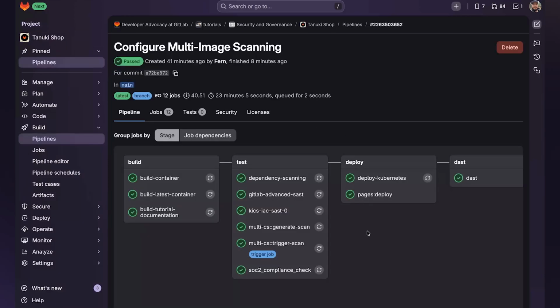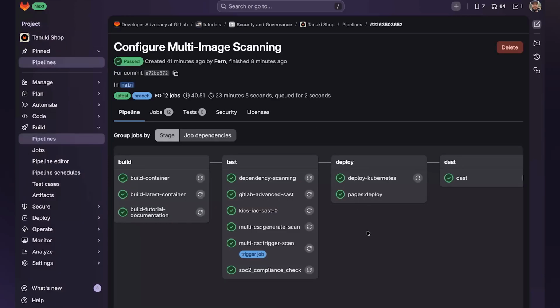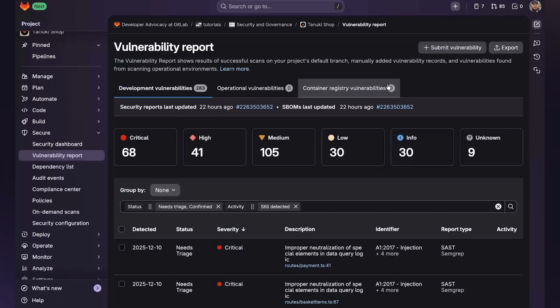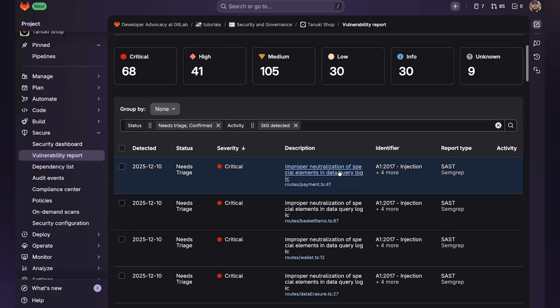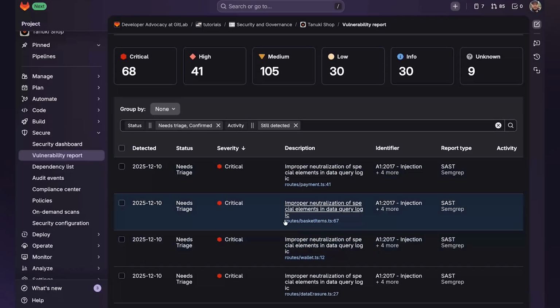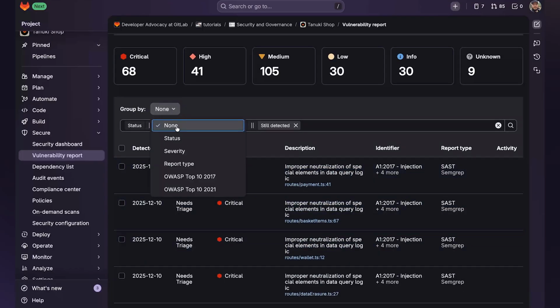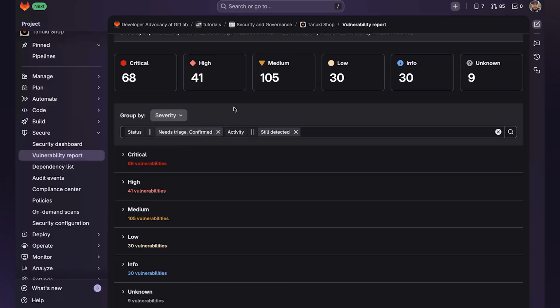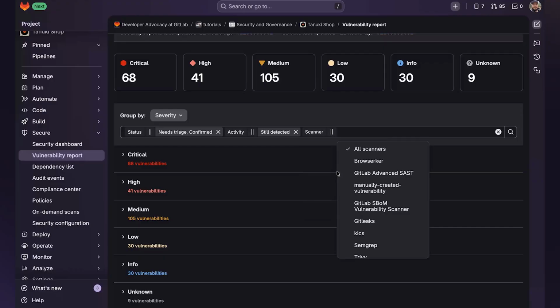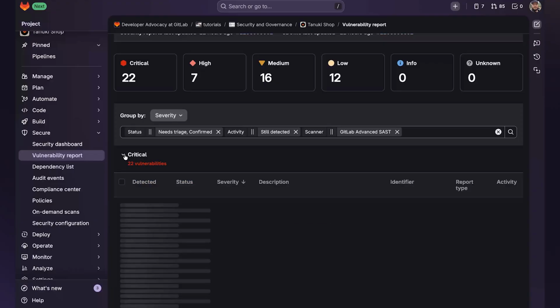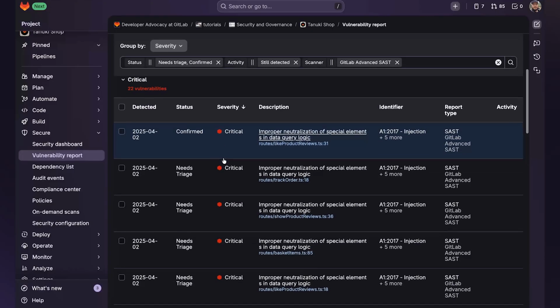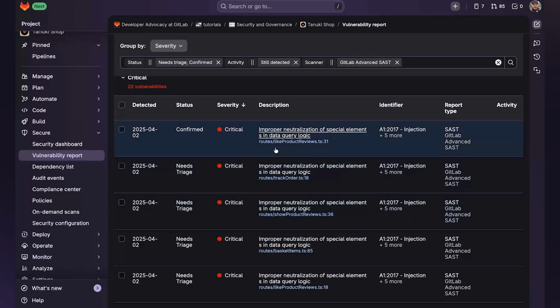Here we can see a variety of different scanners running in the test stage, which will emit a vulnerability report. There are several ways to use the Security Analyst Agent to assist with triaging. First, within the vulnerability report, we can group by certain criteria as well as filter by the exact scanner that we need and other criteria as well. And then we can go in and locate the actual vulnerability that we want to remediate, which is done in traditional triage workflows.